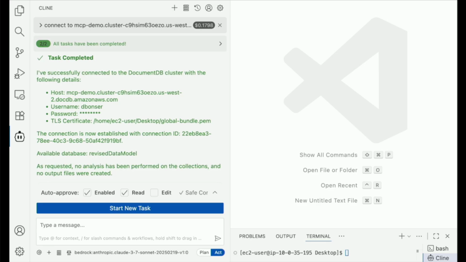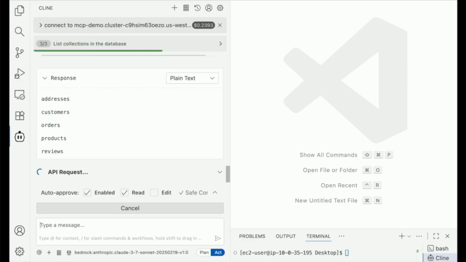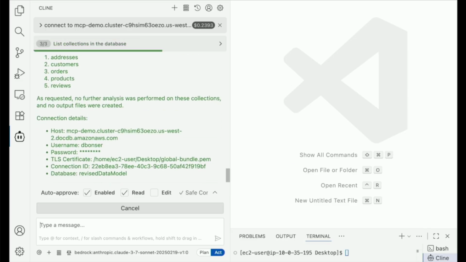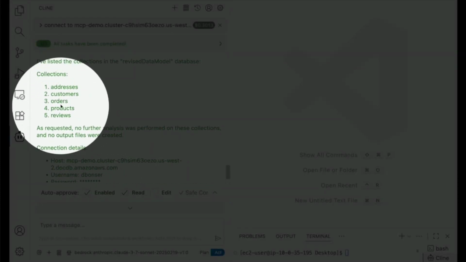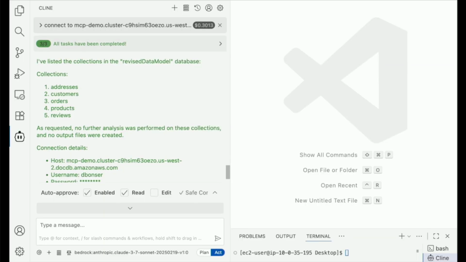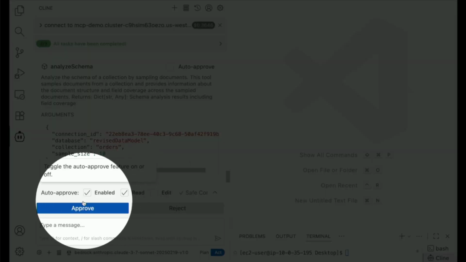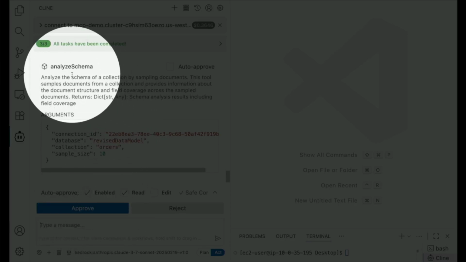So now your role, you're a developer in an e-commerce company, and you're tasked with trying to analyze some sales trends from past holiday seasons. So your first step is, well, what's in this database? Right? So you can ask through Cline what collections are in this database. Through the MCP server, you can see it's gone out, taken a look at it. It's like, okay, I've got addresses, customers, orders, products, reviews. This looks like it has the information I would need to find what I want to. So I'll just ask it, okay, well, what are the most popular products over the past few years during the holiday season? Now, it goes off, starts working.